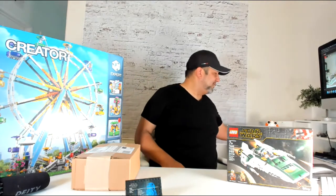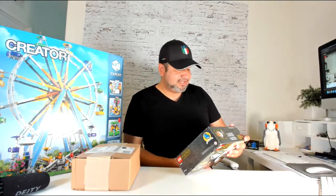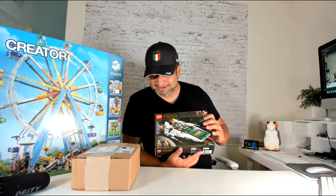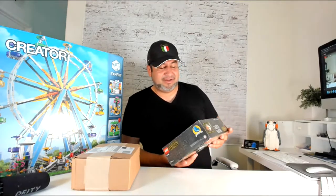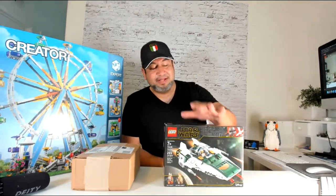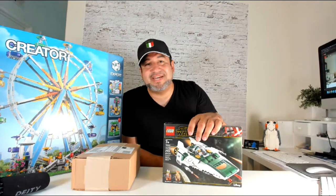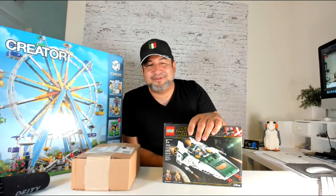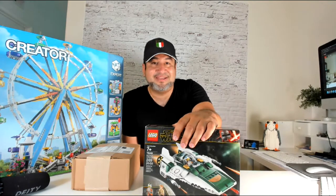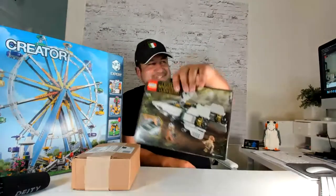I'm going to go ahead and go to item number two, which is a brand new sealed Resistance A-Wing Starfighter. This was released, I think, either late last year or early this year, and it comes with 269 pieces. It's a great build. I do intend on having this on a live stream here in the near future, so stay tuned for that. I was able to pick this up for free, absolutely free, thanks to you, the viewers, who signed up through my Mercari link. I was able to get some credit. So this is made possible by you, and I really appreciate that, and I want to give back. So by doing so, I'm going to go ahead and do a live stream on this. So please stay tuned, and we'll check this out.